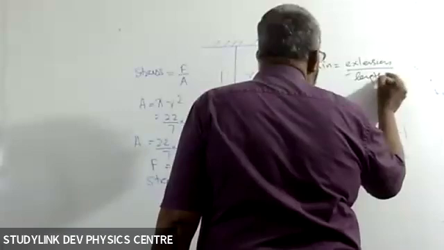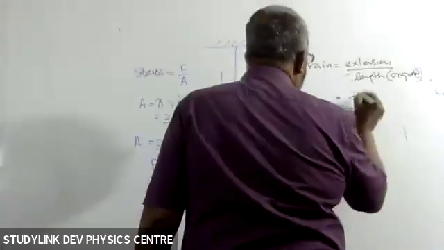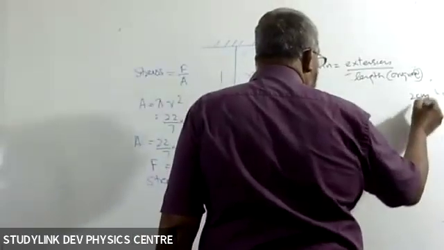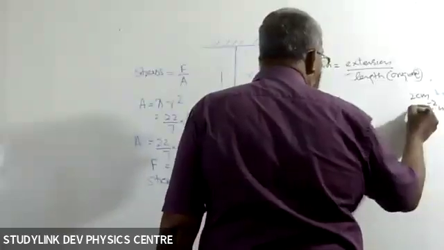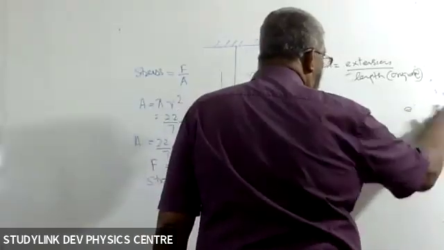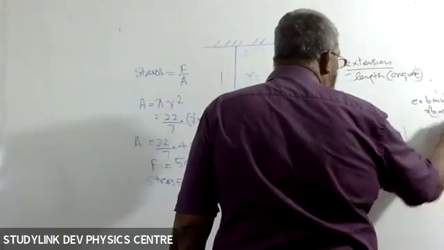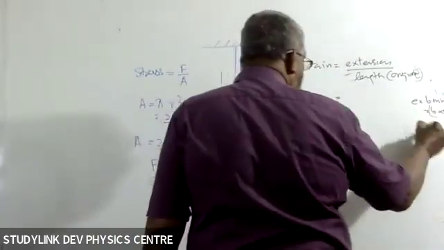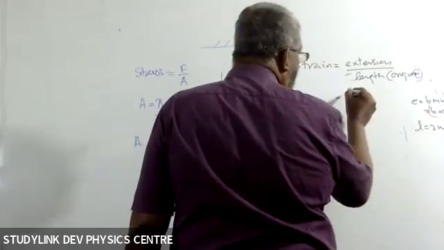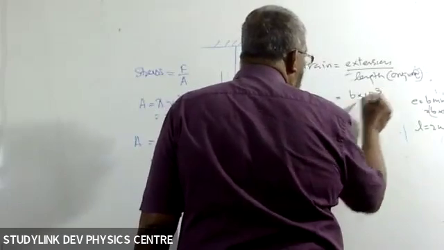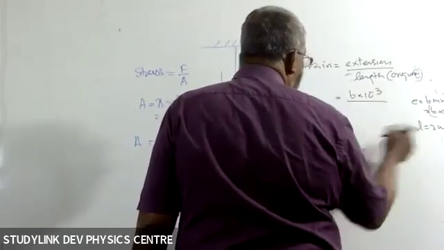Now extension, how much did I give you as extension? 2 centimeters. Correct? 6 millimeters, sir. Extension in the question I said 2 centimeters. But extension, 2 centimeters should be changed to 2 into 10 to the power minus 2 meters. That is E. The extension is 6 millimeters. 6 millimeters I did. Okay, sorry. So E is 6 millimeters. Then 6 into 10 to the power minus 3 meters. So then initial length is 2 meters. So therefore, this is 6 into 10 to the power minus 3 divided by 2.